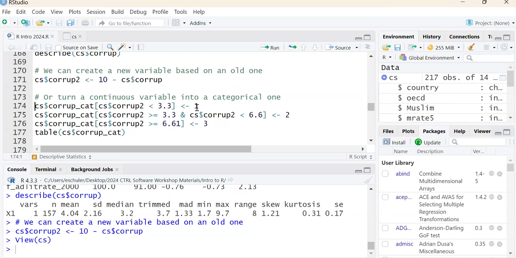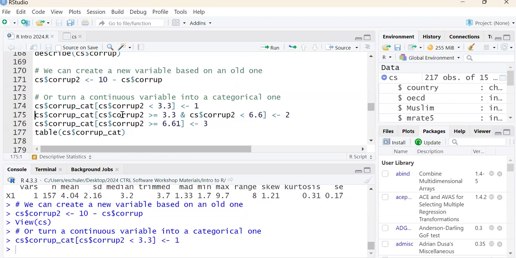Now what we're going to do is create a new variable called corrupt catig, and we're saying in the square brackets, when corruption 2 is less than 3.3, assign a 1 to corruption catig.